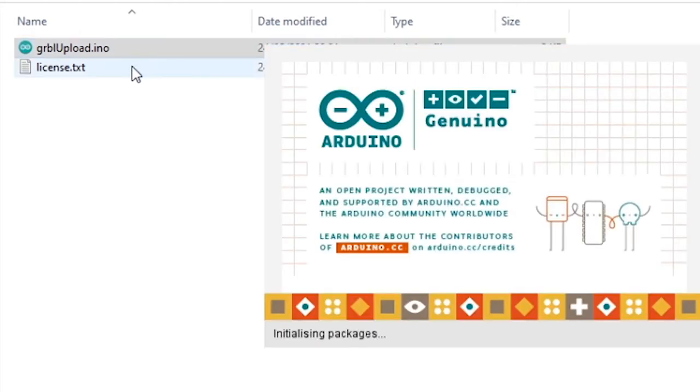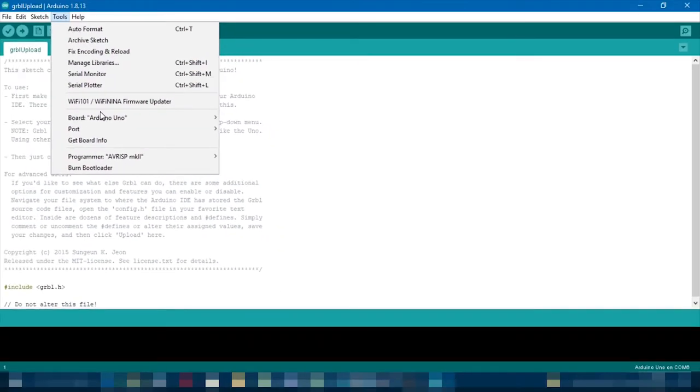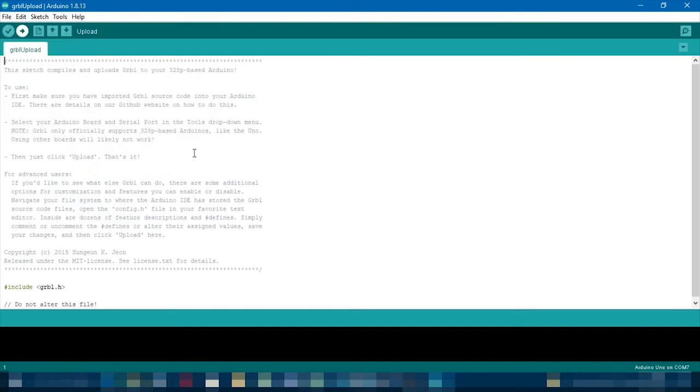This is the point where you can connect your Arduino to your computer, because what we're going to do is upload this Arduino program to our Arduino. So making sure everything's fine in tools, Arduino Uno, select the correct port, take this GRBL upload file, and all you need to do is hit upload. Mine's already uploaded.